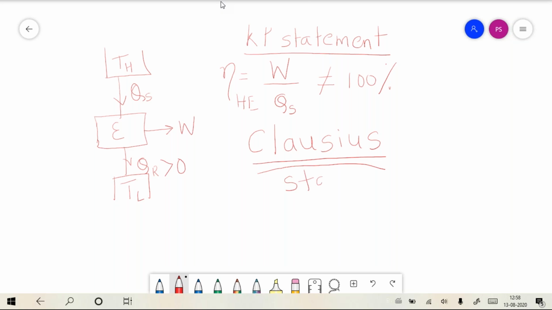But before explaining that statement, I would be explaining the concept of a refrigerator. Again, first I will draw a block diagram as I had drawn for an engine. Next to it, in order to appreciate this concept, I'll first draw the block diagram, and then I would draw a schematic of a refrigerator. All of you have seen a refrigerator, or what in popular language is known as a fridge.